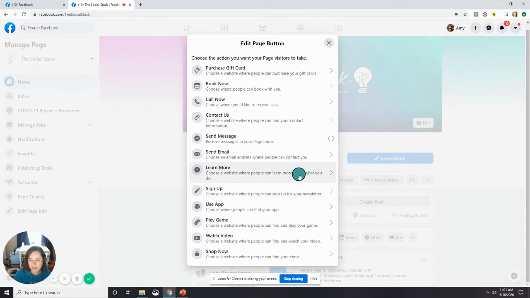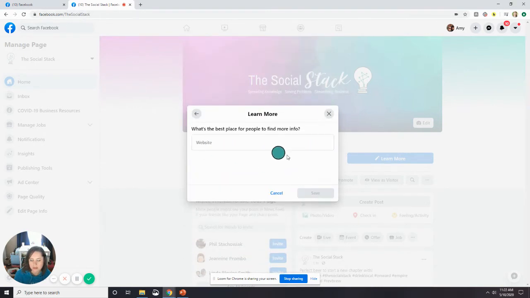So once you have the button you want to use, go ahead and click on it, and it's going to prompt you to put in some sort of information to send the people that are clicking that button to. So if you're wanting them to call you, it's going to ask you to put your phone number in. Pretty simple. I had to put my YouTube channel link in, which I've already set up. So let's say if I hadn't, I would just paste in my YouTube link here.